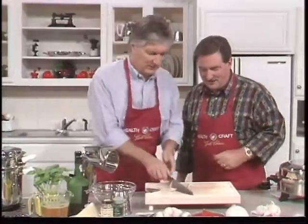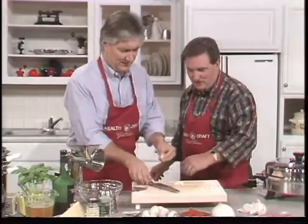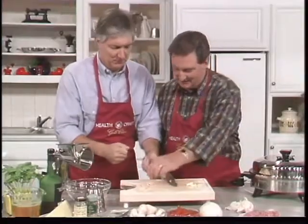I'll let you do that. See how you can stick your garlic in there and go. Yeah, just like that, that's fine. It's normally 2 cloves of garlic, but since you're having so much fun, it'll be 3 cloves. We can end up with maybe 6 or 7 in here. Yeah, you can do it. You did that one really good.